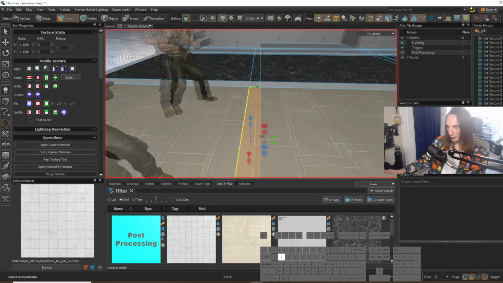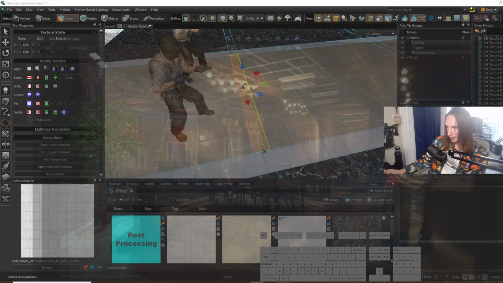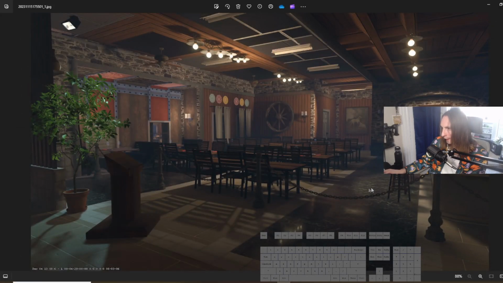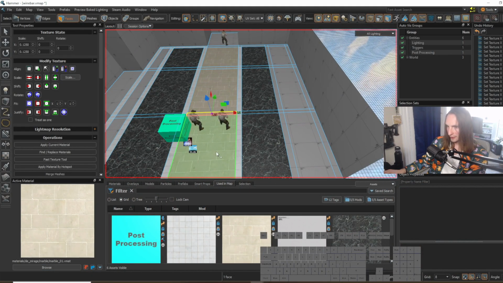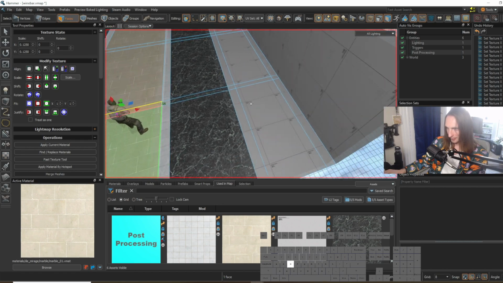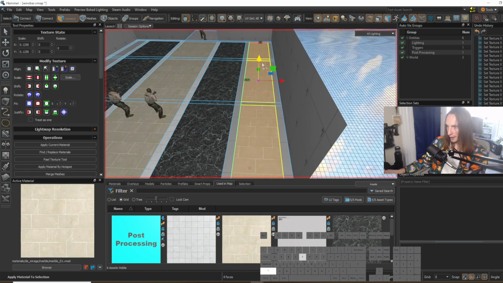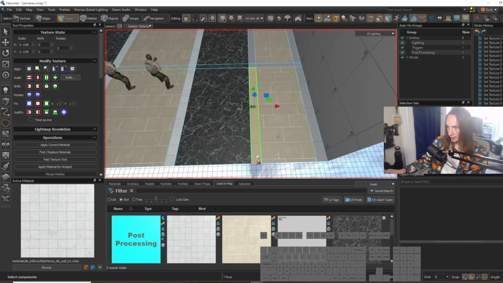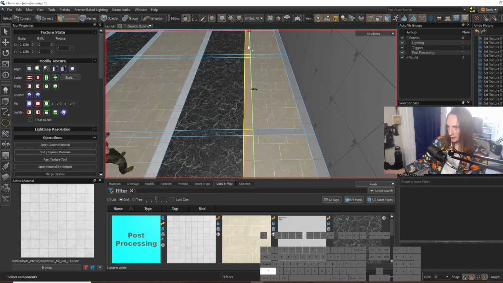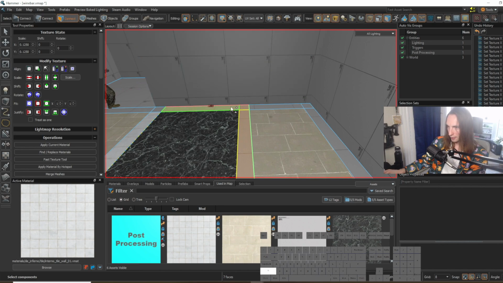Question is, did I have the crosshatch texture here? Doesn't look like it cuts through the middle. Okay. So yeah, that's the floor. Let me just hold down shift, right click on this marble. Apply it here. Hold down shift, right click on this tile. Let's get the rest of these trims textured correctly.